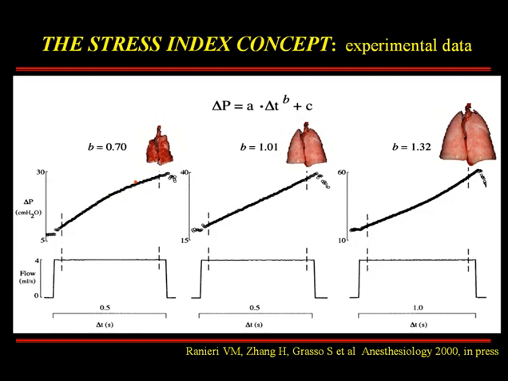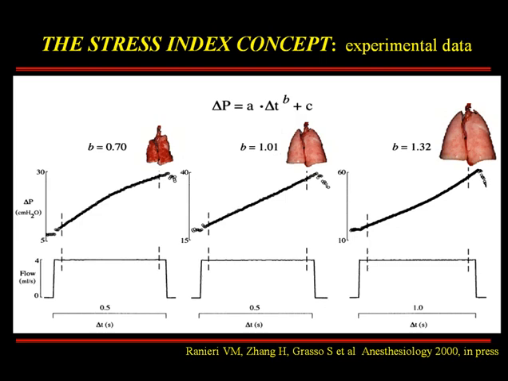The animal was ventilated for 3 hours with a pressure time curve with a downward concavity. At the end of inspiration, this is how the lung looked after 3 hours. In a second group of animals, the ventilator was set in order to obtain a straight pressure time curve during constant flow inflation. At the end of the 3 hours of experiment, this is how the lung looked. Third group of animals ventilated to have an upward concavity in the pressure time curve. Again, after 3 hours, this is how the lung looked.